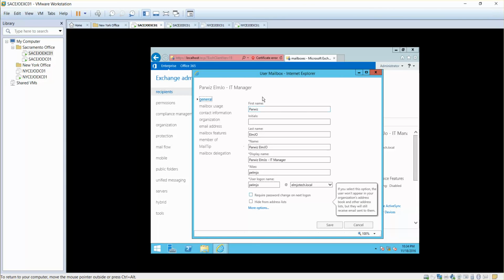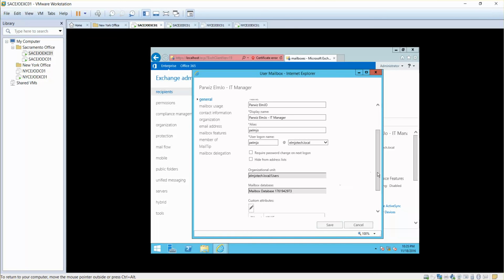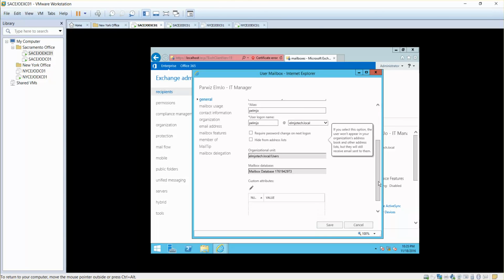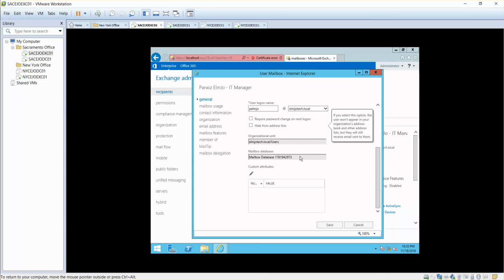try to search for this user, if you click here, you will not be able to search this user in your address book, so it is going to be hidden. There are some users that you do not use to send and receive emails, so for those types of users you can simply hide them from your address list so that someone is not going to send an email to it.